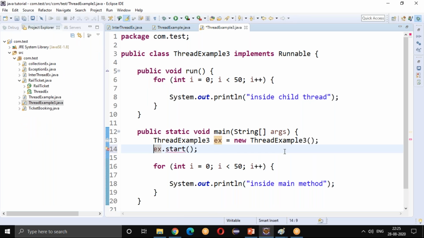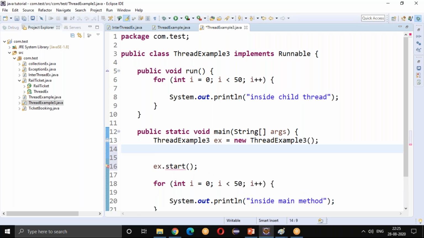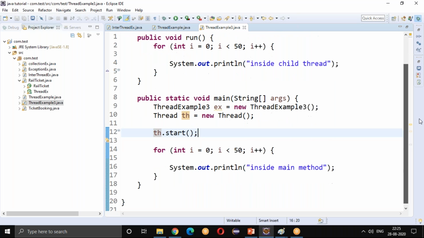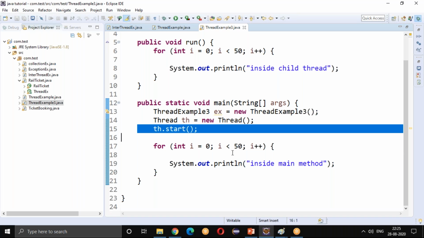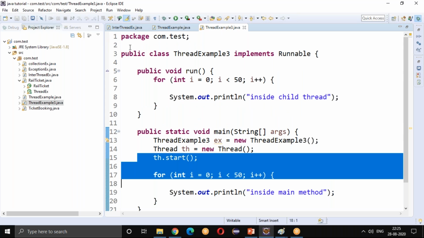So then what do I need to do? The start method is present in the Thread class. There they have written the logic to create a thread, so I need to call the Thread class start method. So I create an object, Thread th, and call new Thread like this. If I call th.start, will it act as multi-threading or as normal? Can you tell me what happens if I do it like this? Yeah, it will not go for multi-threading.